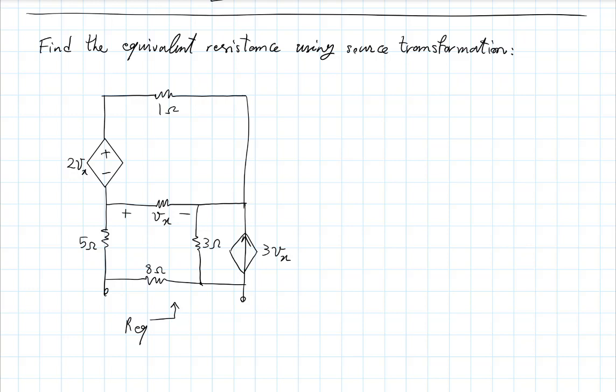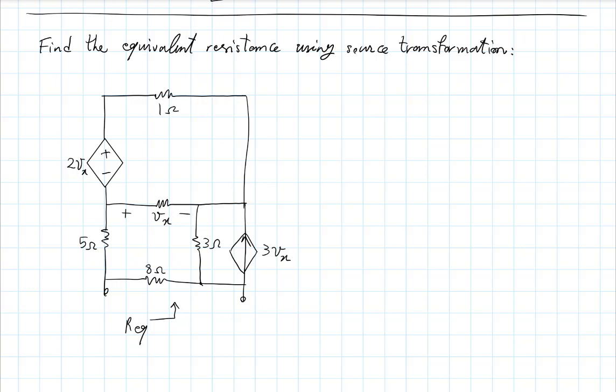So source transformation means to basically go back and forth between Thevenin and Norton equivalents of chunks of the circuit to be able to simplify in steps. Okay, maybe we should take a look together. So it's really just about going in steps. So we want to identify things that would simplify the solution for us. And so let's see, for instance, if I take the voltage source and the 1 ohm resistor.